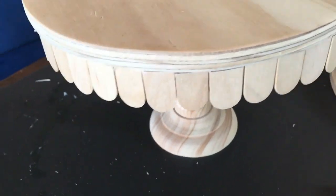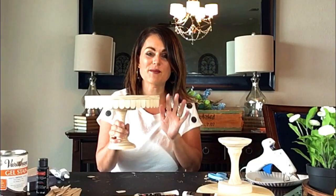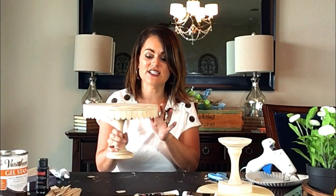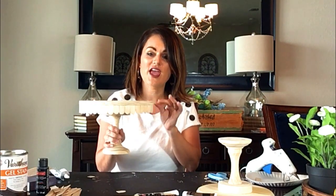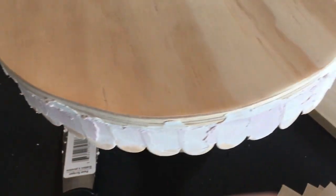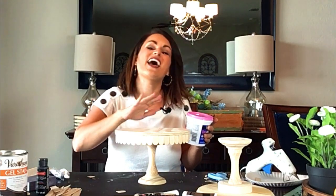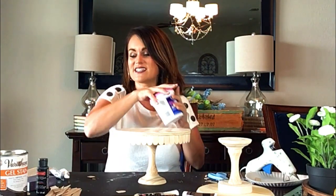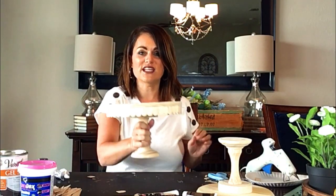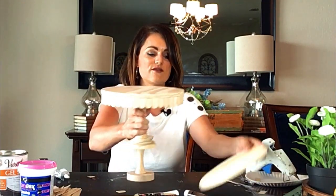All right, so I finished applying my scalloped edge, and overall I'm really happy with it. I'm gonna set it aside for a second and let it set up a little bit longer. But then I'm gonna take some spackling, and I'm just gonna kind of fill in the gaps a little bit, and then we'll sand it down and paint the scalloped edge. But I don't wanna mess with it while it's still kind of freshly drying, so I'm gonna set that aside, and we are gonna do the smaller version.